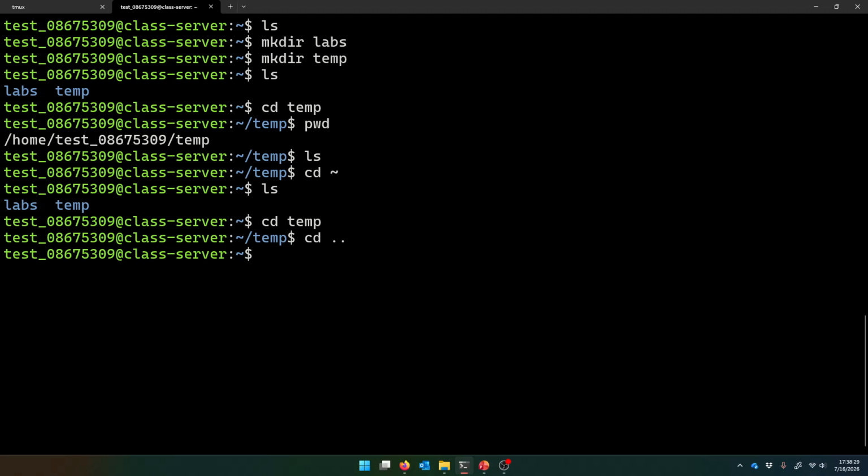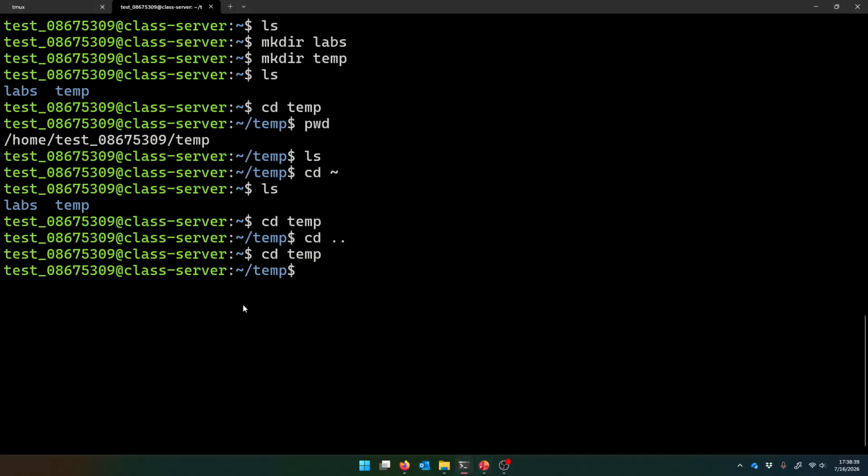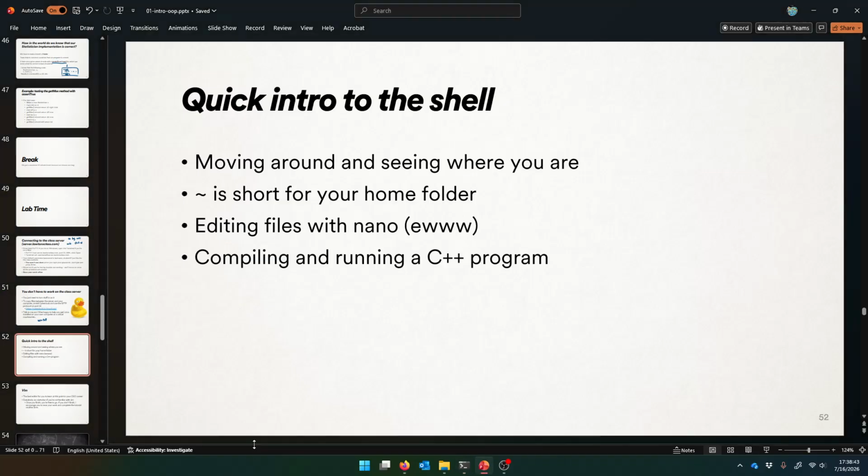And so let me go back to temp one more time. And yes, tilde is shorthand for your home folder. Let's make some file. Let's make a hello world program, all right? So I would eventually like you to use the program that I used in class today to write your code. It's called Vim.